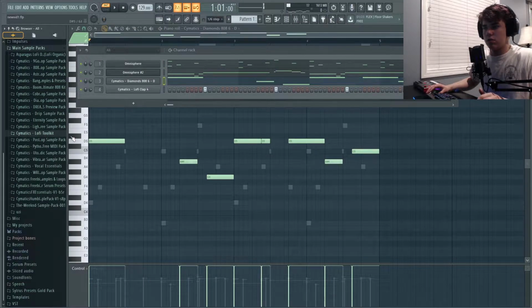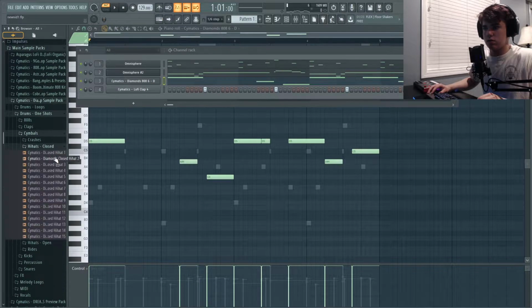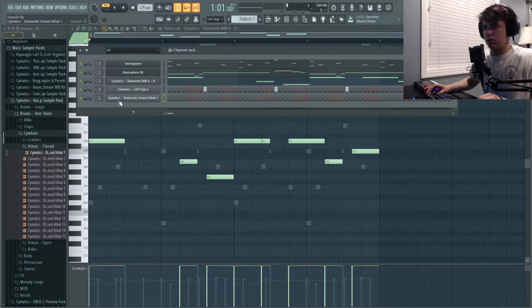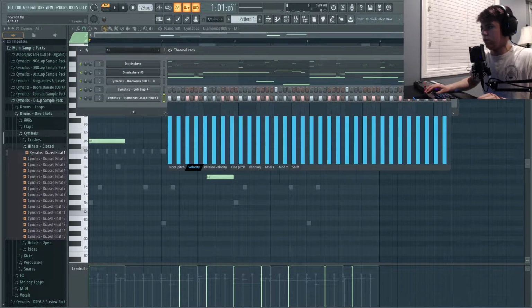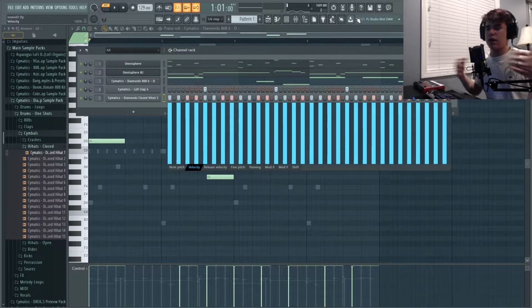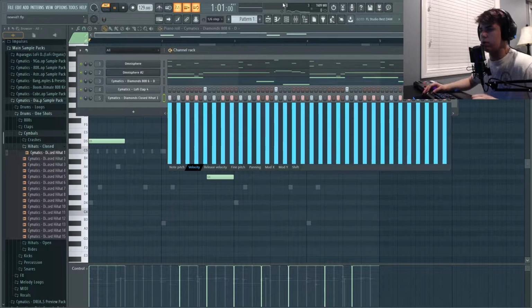Then let's go back to the drums real quick. I need a hi-hat. I like the first one here. So fill every 2-step, just standard. At least for me, I like making all my drums max velocity, because then when I'm mixing everything, I feel like everything is at the highest volume it will be, and I just think it makes everything a lot more balanced. But that's just me, really. It's just part of my workflow. But here we go.